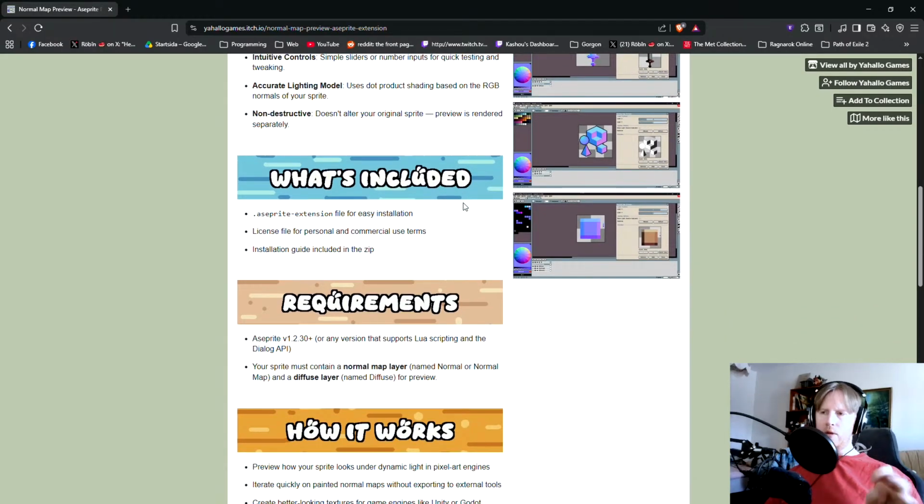I think normal maps add a lot to games that have simple art, where you just have buildings and stuff on the map. It can also detract and make it feel worse, but it can add a lot. So that's why it's something I do want to test.